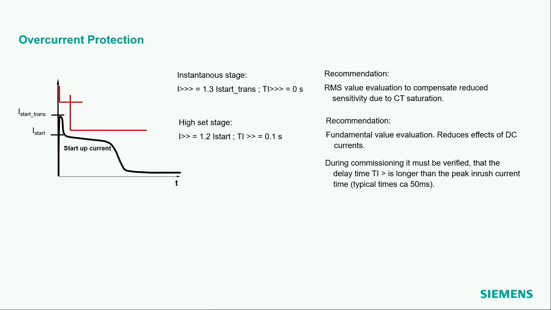Okay, so during the commissioning, it must be verified that the delay time of this stage here is longer than my peak. I can measure this during the commissioning and then adjust it. A good value here is basically 100 milliseconds. Good. And for the last one, if you have short starting times, this could make sense. You put an overcurrent stage here, also 20% over the maximum expected load current here, and a long delay time so that you don't trip during the startup of the motor. So this is a slow backup function at the end.